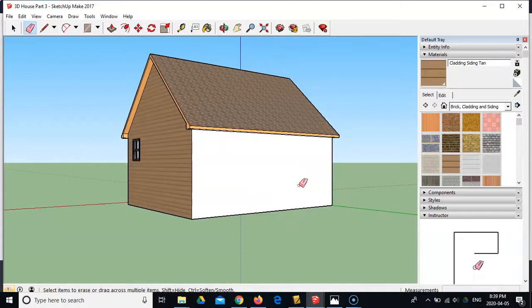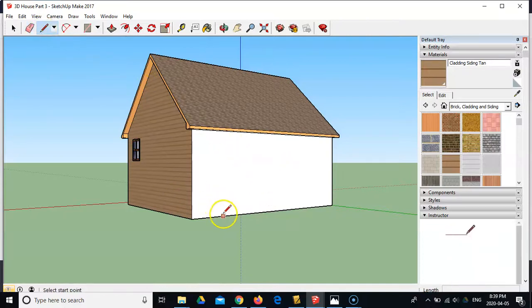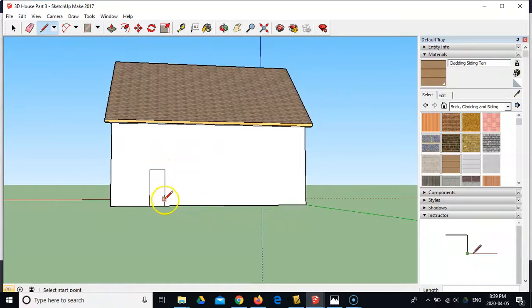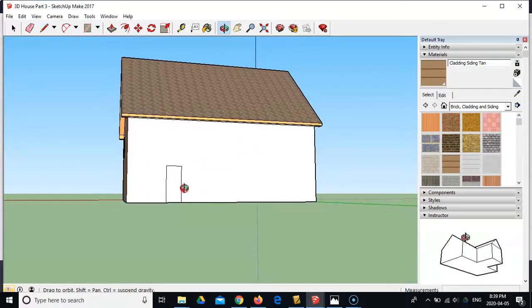The windows can be your size and your location, and the door can also be somewhat of your location. The door can be placed on the bottom, and for the door we're just going to go with 7 feet, so 7 up. I went 7 inches there, but I'll go 7 feet this time. And then we're going to do a 3-foot wide door, and like so. So that would be the shape of your door. You can put it on the ground, or you can put it on the second level.